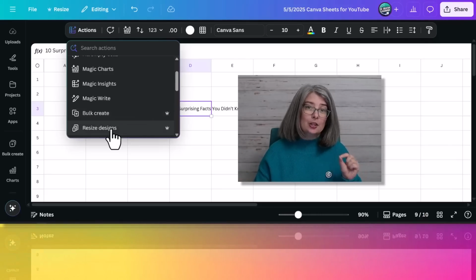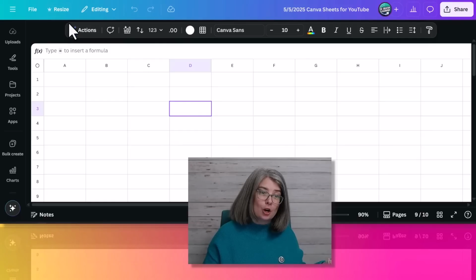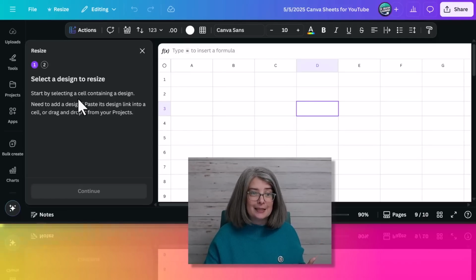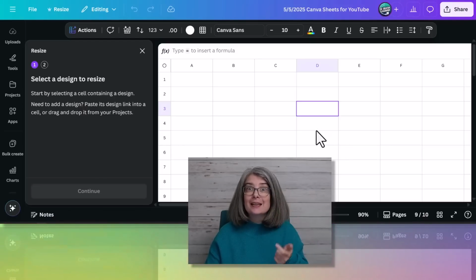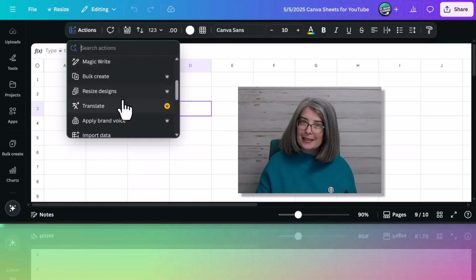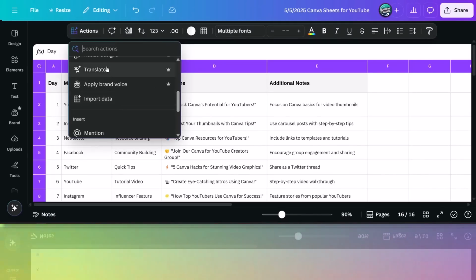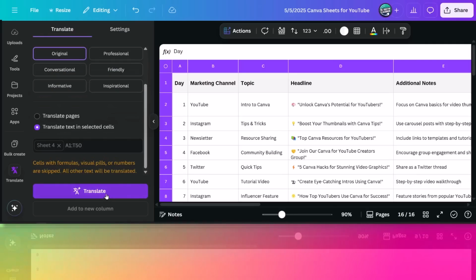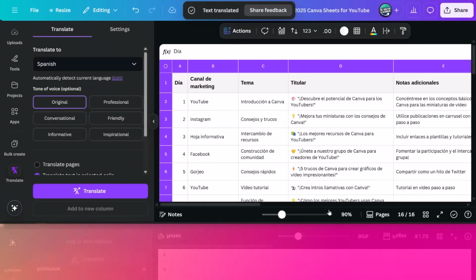Resize design is tricky in Canva Sheets. Basically what you have to do, you can start by selecting a cell that contains a design, and resize it to be something else. It adds that new size in your sheet. Translate. You wrote it in English, you want it in Spanish, use a translate button and it will translate it to different languages. There are so many options here.